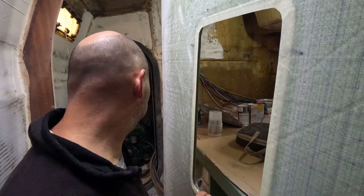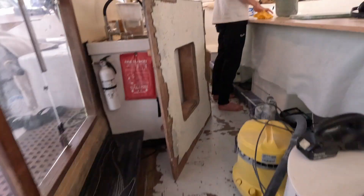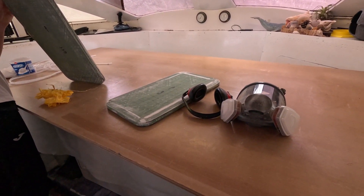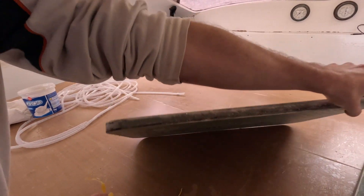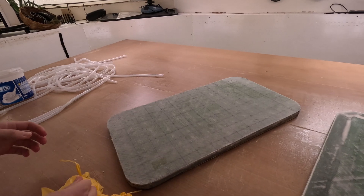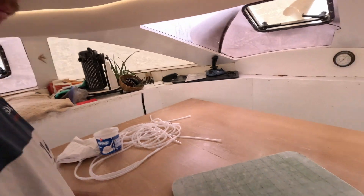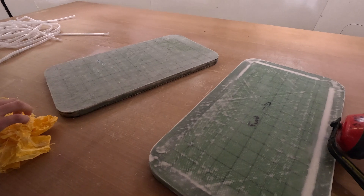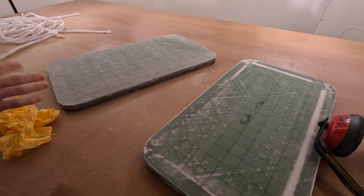We could do with some good news, because it's been a bit of a shitty process, hasn't it Shane? It's not been easy. And Aidan's busy up here cleaning up the hatches. This is now Paikia's saloon area - it has been taken over with our laminating table because it's raining outside, and Aidan is cleaning up the hatches. Having fun? No. These are less than a kilo each - one's a kilo and one is just under.